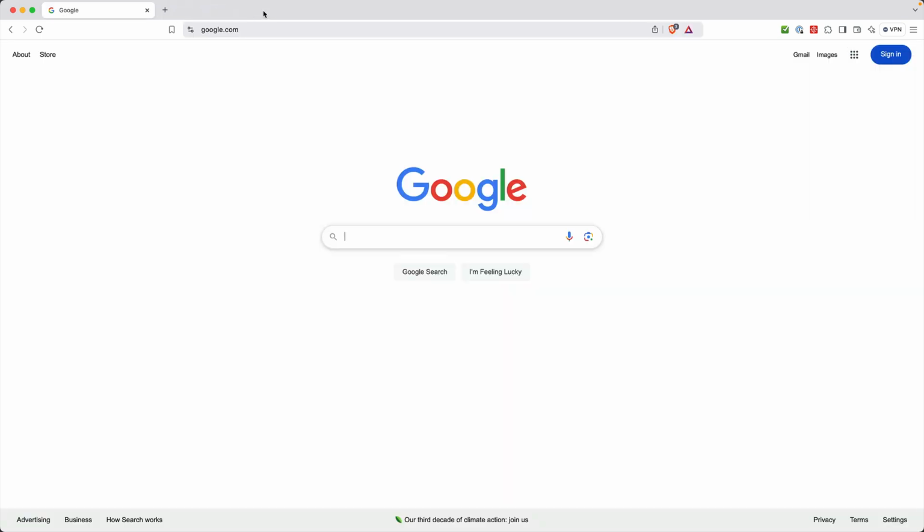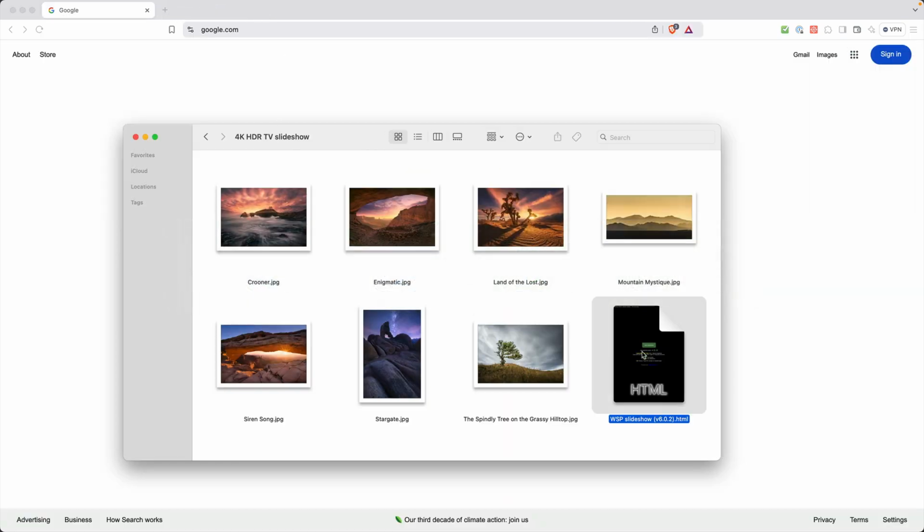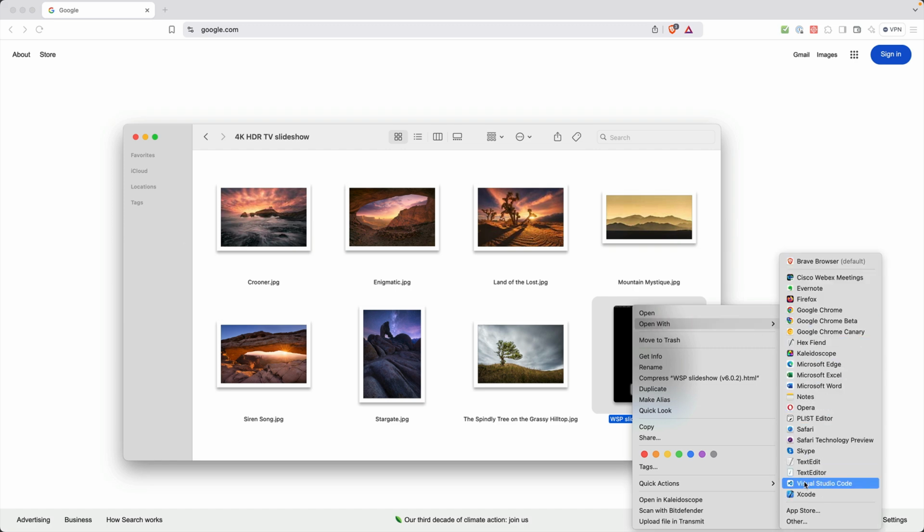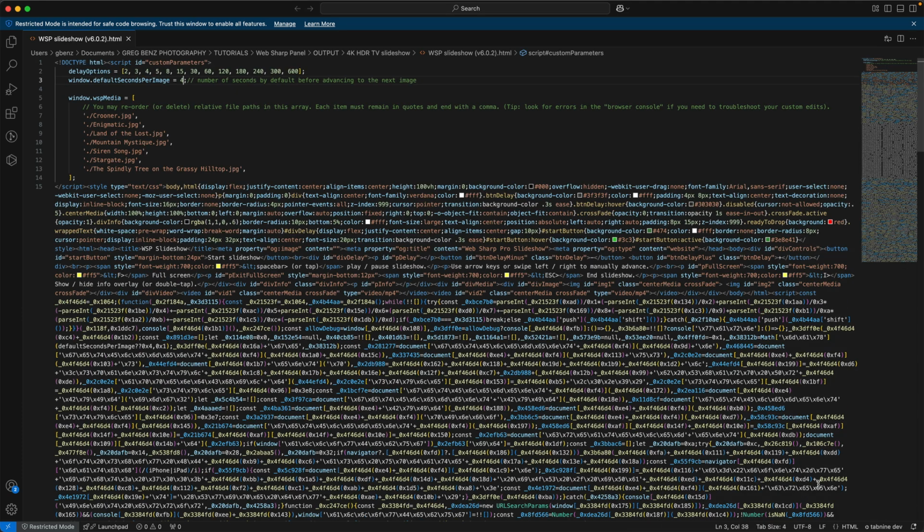Within this slideshow, there's just a couple of quick options to note. You can open this up in any text editor. I personally like to open it up in a free program from Microsoft called Visual Studio Code. When you open it up in VS Code, it will color code the text, which makes it easier to read. And you'll see up top, there are options to customize. You can ignore all this kind of dense content below. Up top are the options for how long the delay would be if you increase or decrease them. So if you want to set custom delays, you can change the default.